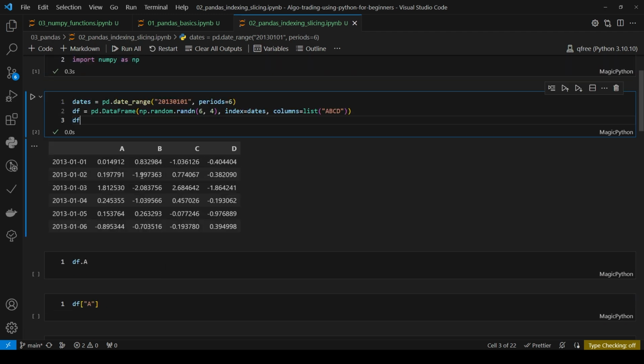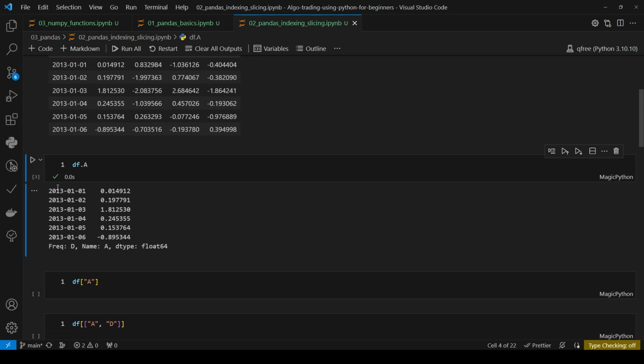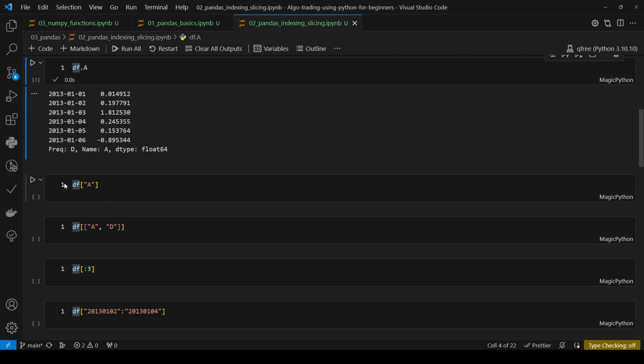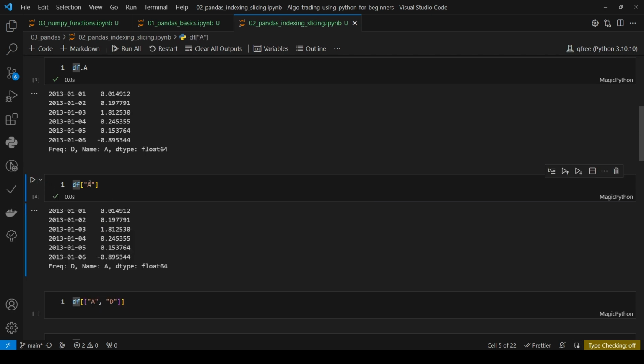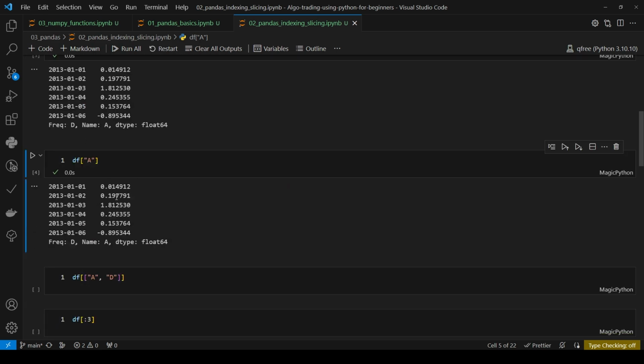And so here, if I wanted to just give me the information for column A, it's going to give me a pandas series. You can see here we have our index and we have our result for each one of these. So we're getting the rows, we're getting column A. And here, this is another way to get column A. You just put your little brackets, then your quotes, and then the title of whatever the column is, and you'll be able to get all of the information for that column.